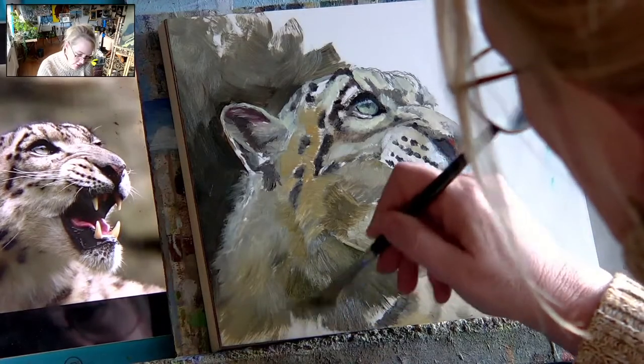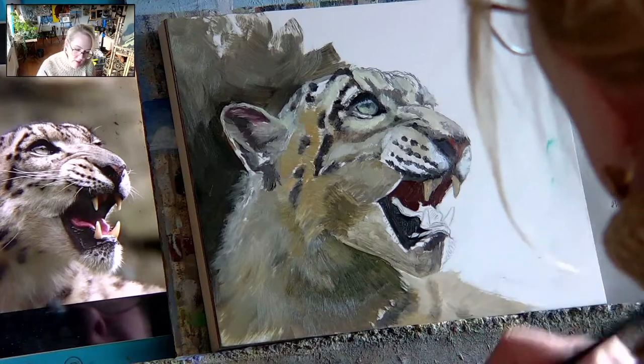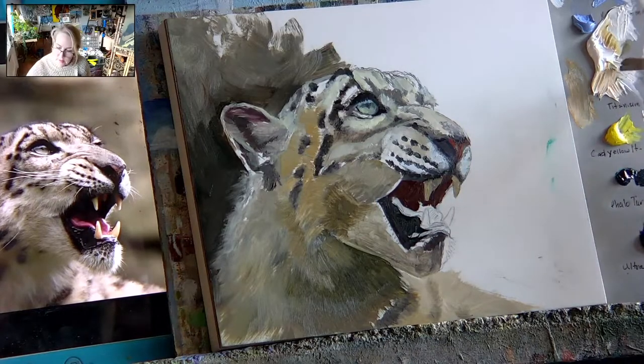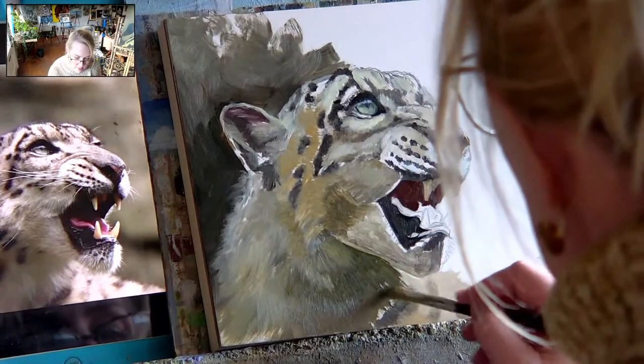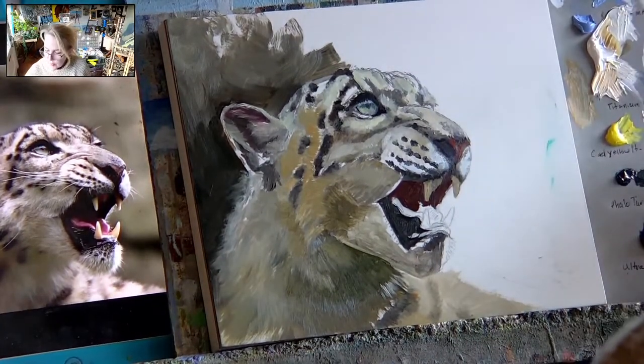I'm just going to bring this dark all the way down to the bottom here. Now I'm going to see if this works. It may not work, what I'm trying to do, but let's see if it does. I've got this splayed out a little bit. There are light hairs on here. Yeah, it's working. It's kind of working. I think I need to have them warmer though.